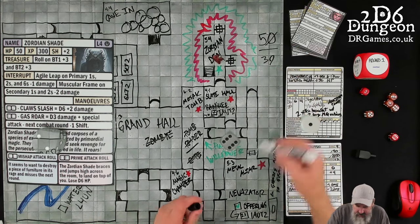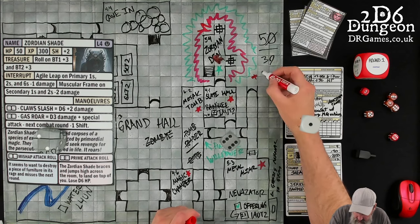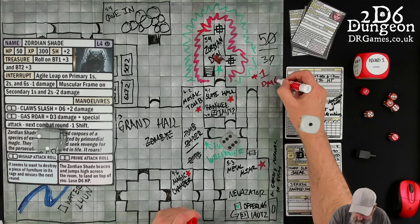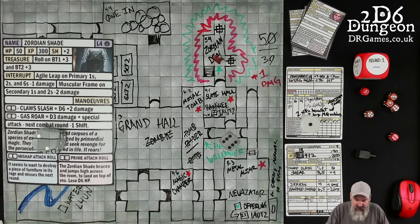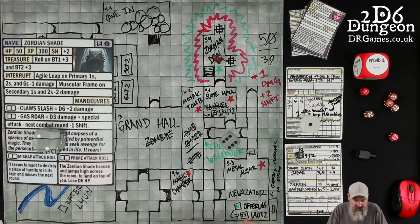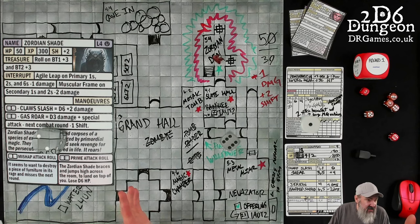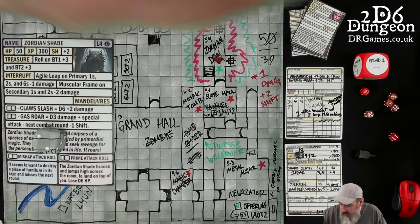All right, remember, I'm +1 damage, so I don't forget. Right in front of me. +2 shift. Those were some expensive potions, I bet. But you know what? They're going to save my bacon here. So this guy rolled a 6-1. With only 2 shift points? Pfft, nothing. You got nothing. Oh, I hope I wrecked this dude.